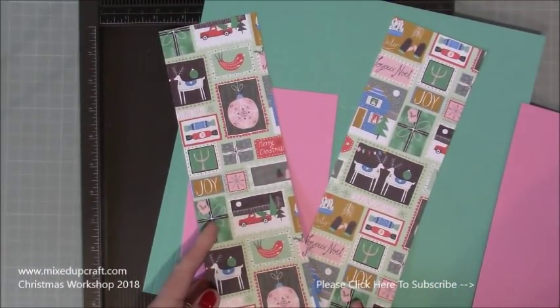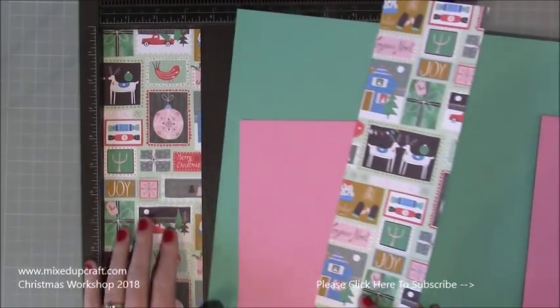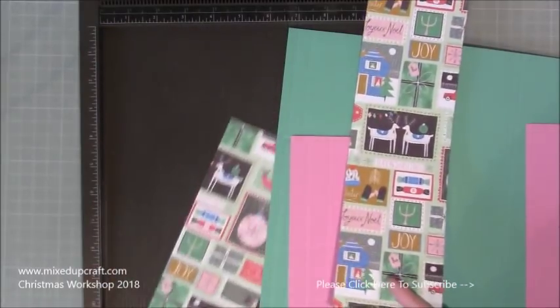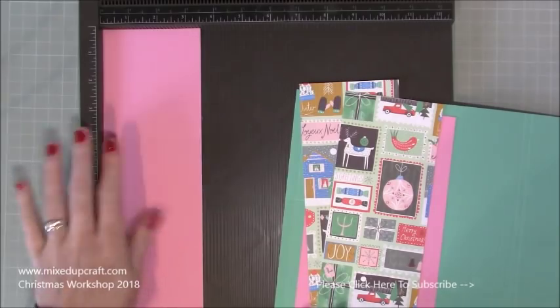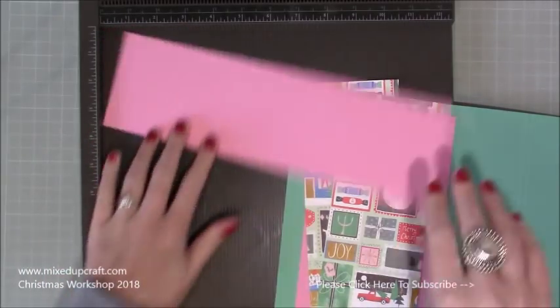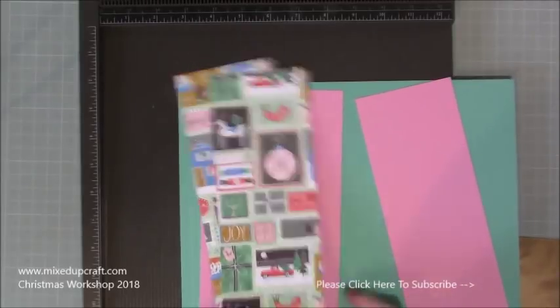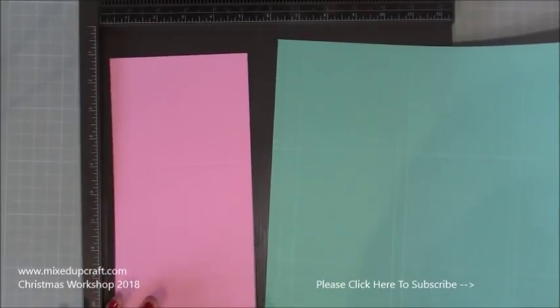One piece of 12 by 12 and then a piece that is five by 12. I've got different colors — non-traditional Christmas — but they match the papers perfectly. These are to decorate: the front and flap closure. That piece is three and a half by 12 — two pieces of whatever pattern paper you want. Then another piece of three and a half by 12 which will go on top to disguise where we're joining the pocket letter.